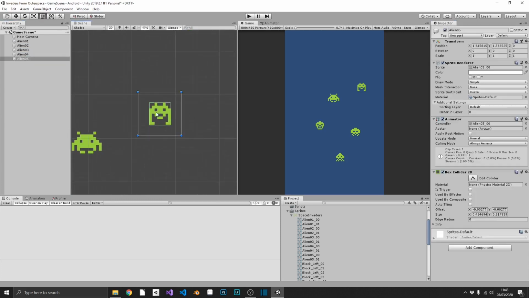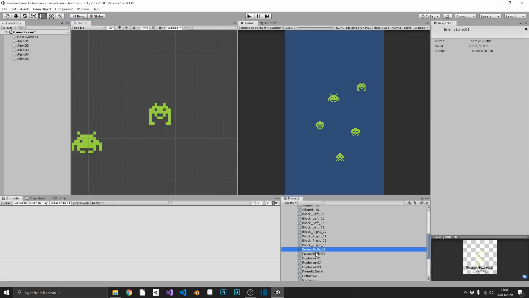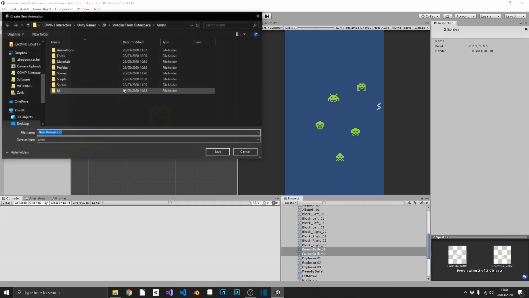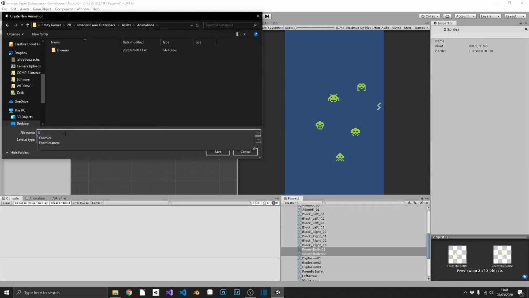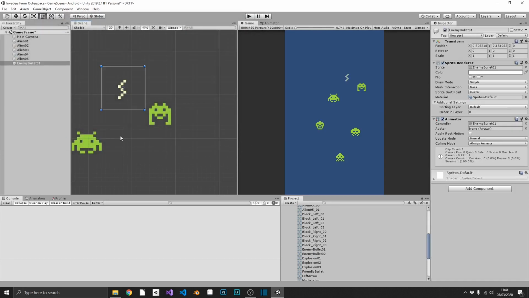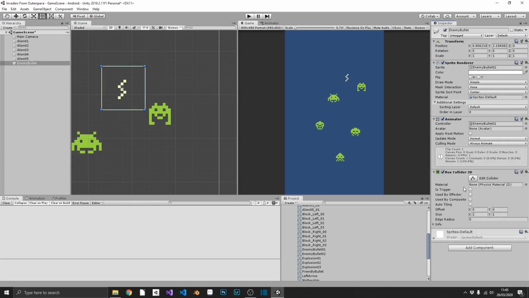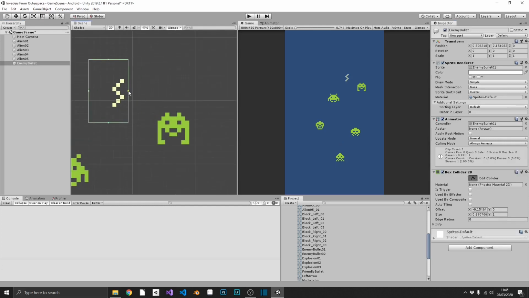So now just by doing that, we should be able to detect collisions only when something collides with the sprite itself and not just inside the sprite boundaries. So now that we have that, we can go ahead and create our enemy bullet. If we do exactly the same, drag and drop that in, animations, enemy bullet, rename that, and again we'll add in a Box Collider 2D, and shape this down.